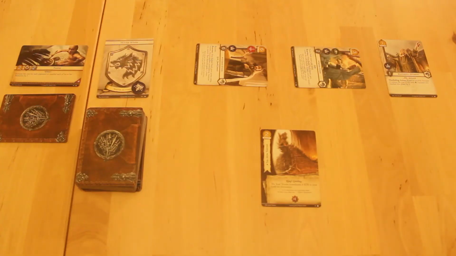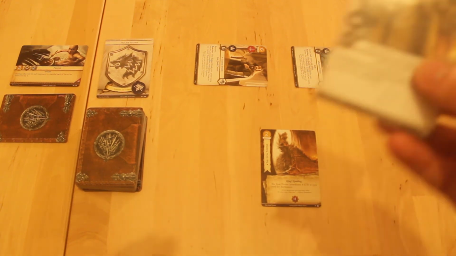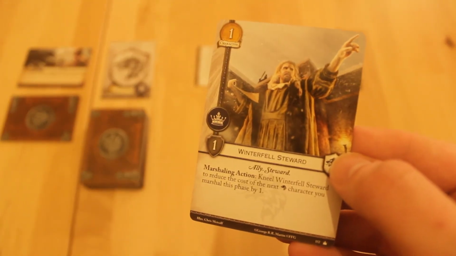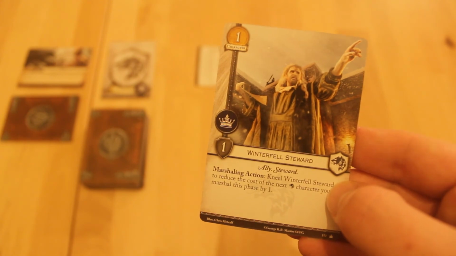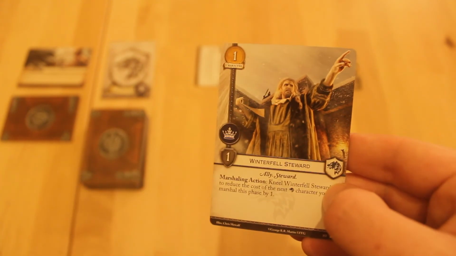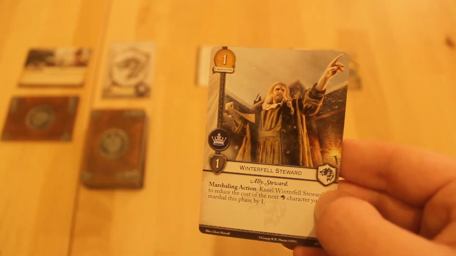Right now the Stark player has done a military challenge and an intrigue challenge. They may do a power challenge if they wish, but the only character they have left is Winterfell Steward, who has a strength of 1 here, which is not a lot, so the Stark player is actually going to end their challenges phase there.